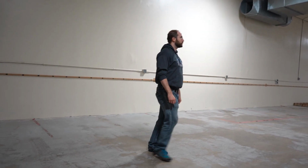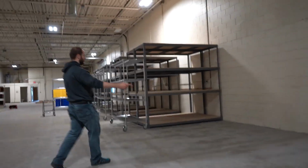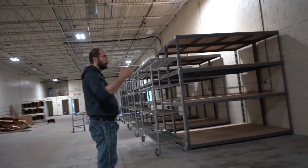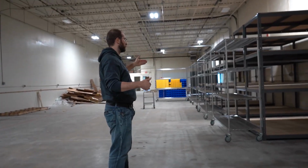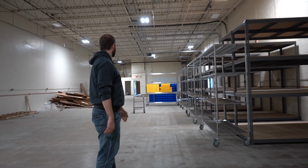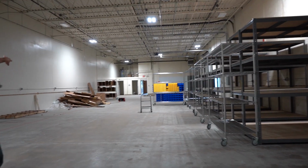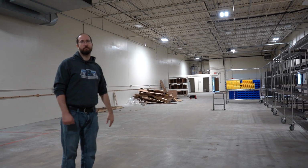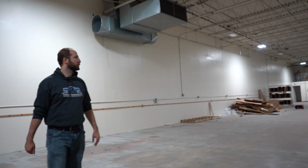Where's the other set of shelves going, on this side or the correct side, please? So there's one more pair that will go here, offset 3 feet from that, and then there will be one more set of shelves for each of these. Each of these shelves, there'll be one more out towards the middle. And then there's gonna be 2 shelves, maybe about where that cart with the boxes is, which is where all of our packing material stuff is gonna be stowed, right next to the packing stations.